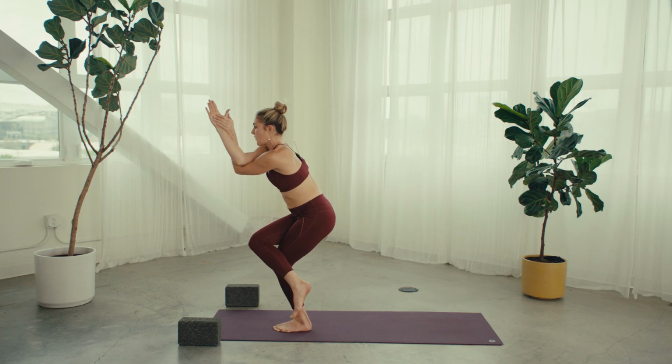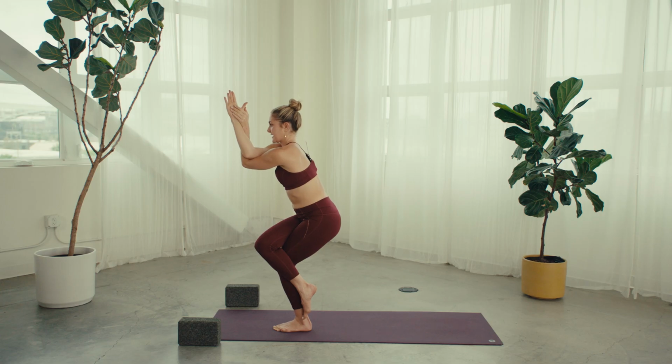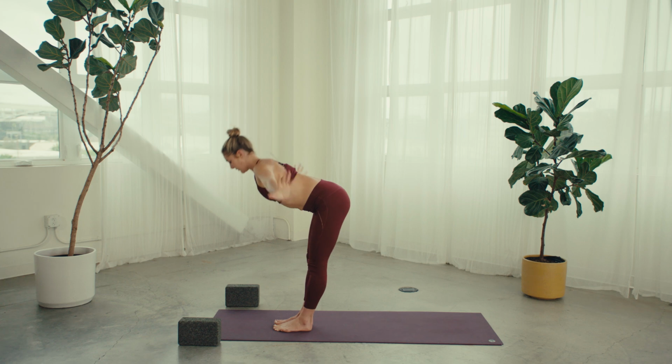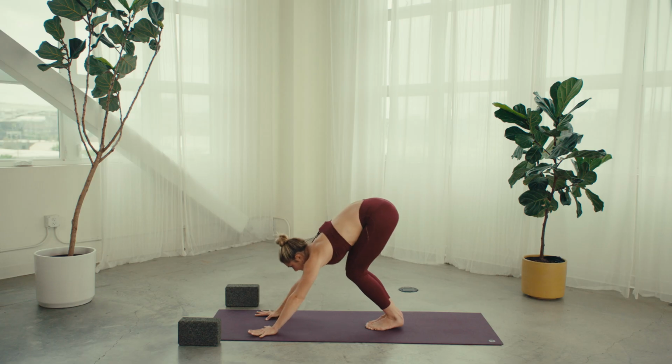Wrap your right leg over your left for your full eagle. You can do this. Sit down. Trust yourself, trust your strength. Building heat, feeling it. Nice work, stay low. Chair pose, just unravel the arms, step the right foot down, sink a little bit lower. Breathe in. Exhale, fold. Half lift. Hands down, make your way back to down dog.